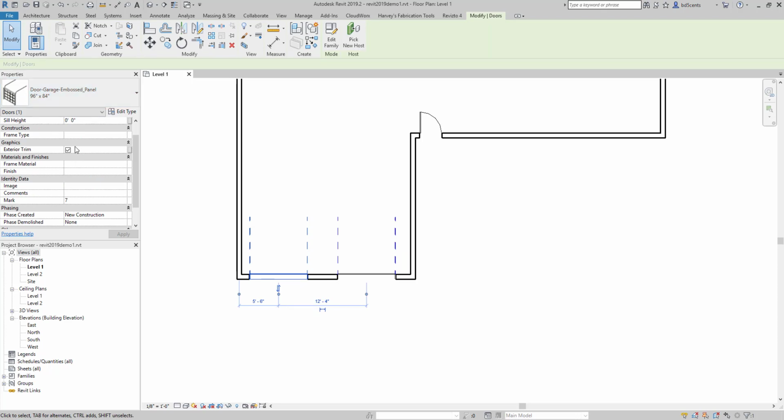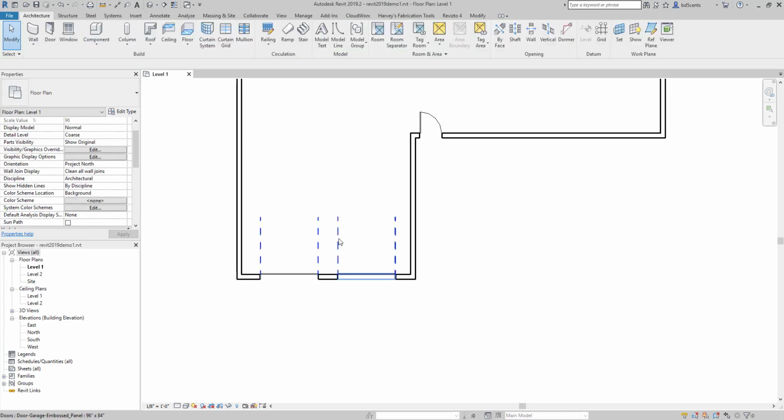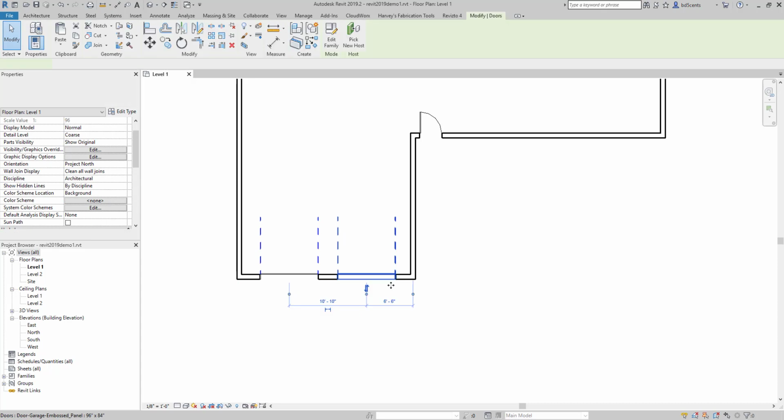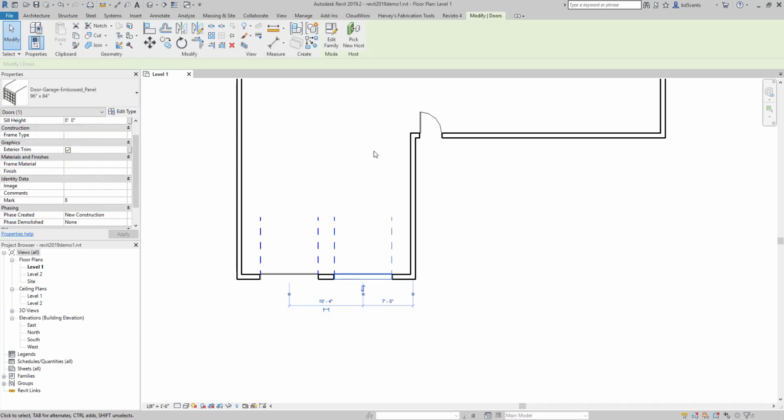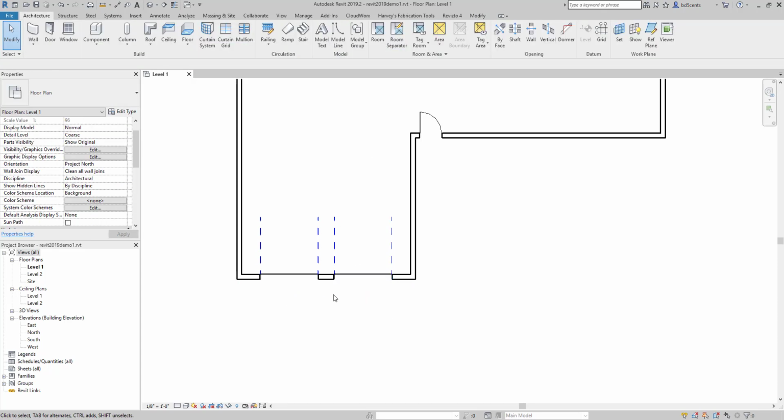So I've shown you how to flip the doors. That's just simply by left clicking on the garage door and noticing the temporary dimensions. Changing the left dimension to some random size like 7 feet is something we're going to want to do first. And then we can change the right door to the same distance from the right. So we'll set this one to 7 feet. So I've set those values in there.